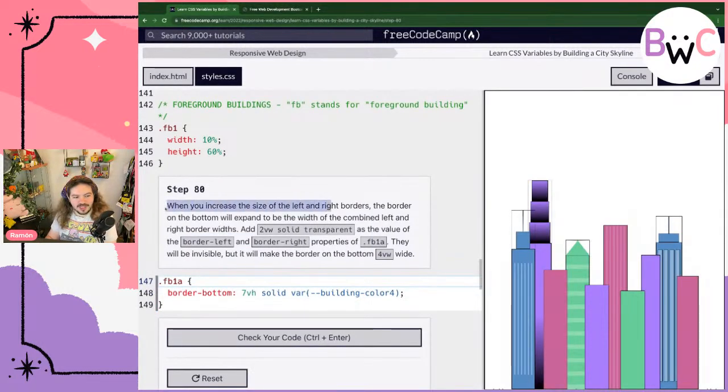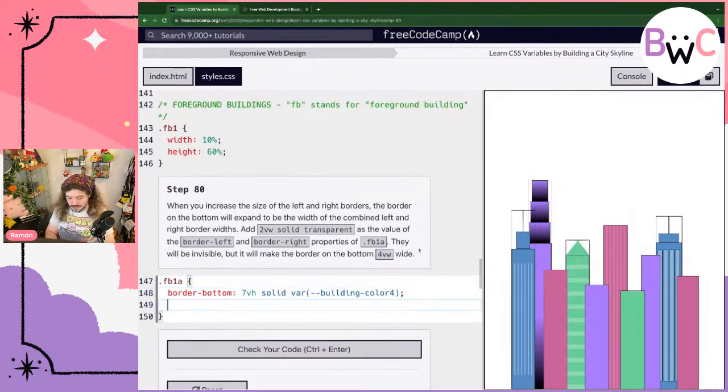I bet we're going to change that in just a moment. So when we increase the size of the left and right borders, the border of the bottom will expand to be the width of the combined left and right border widths. So we're going to have a 2vw solid transparent border for border left and border right. They will be invisible, but they'll make the border on the bottom 4vw wide.